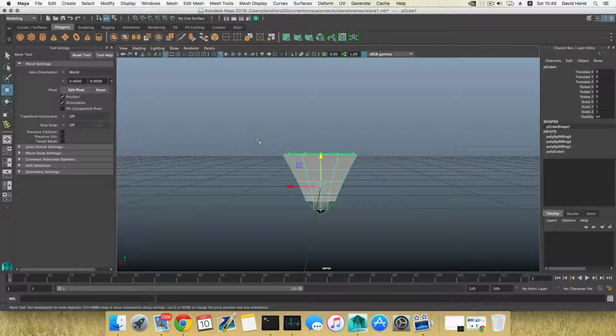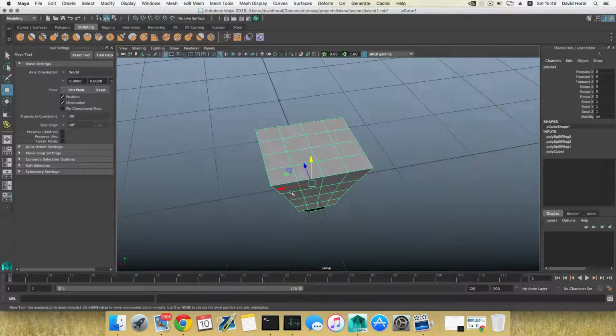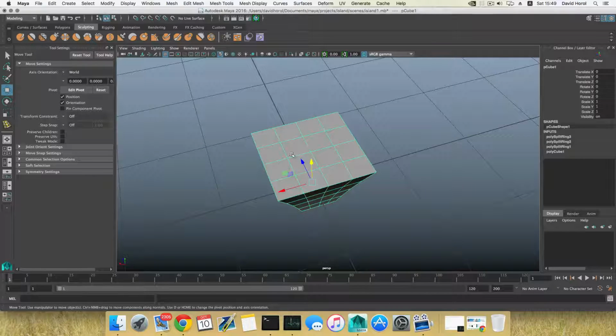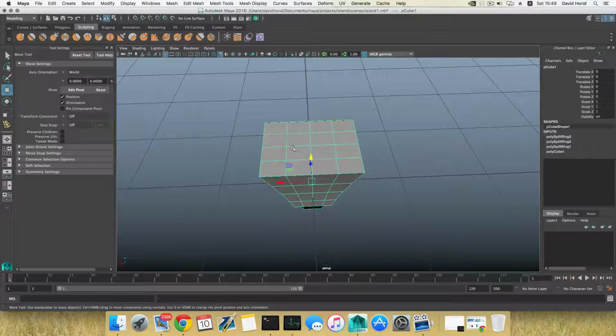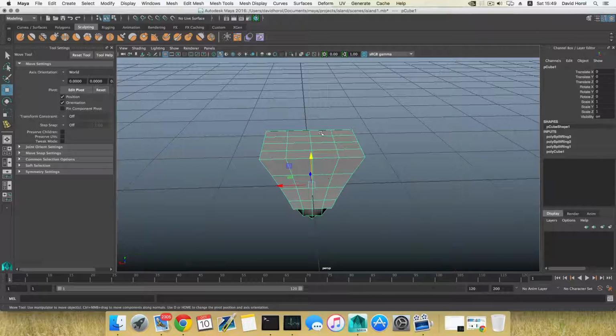Whenever you use the sculpt tool, you need a lot of geometry to work with. By geometry, I mean more edges or faces, or more vertices. So I need much more than what we have right now.